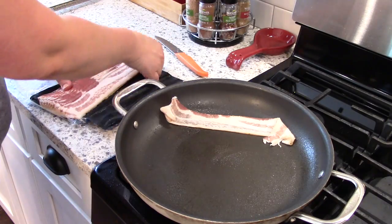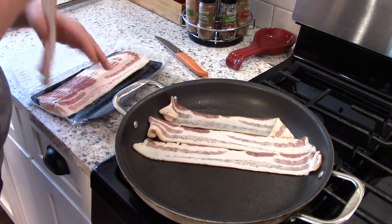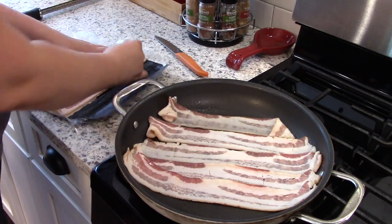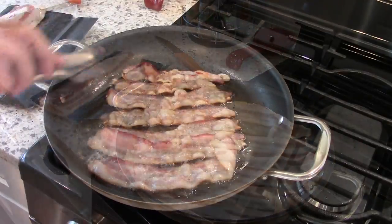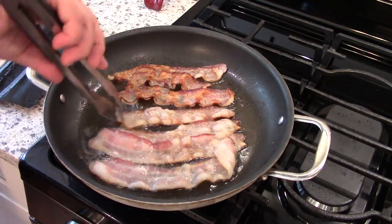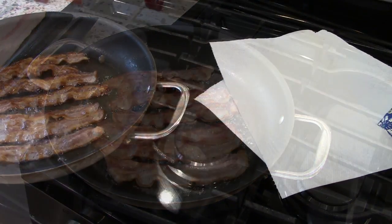So if you guys have ever done low carb or keto before, you know that one of the big things that you can eat and do eat on this diet is bacon. And so I find it's a lot easier for me to cook it up ahead of time and just have it in the refrigerator so that we can use it for salads and breakfast during the week.